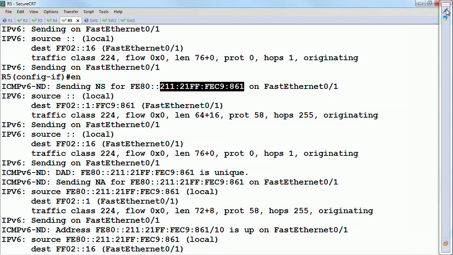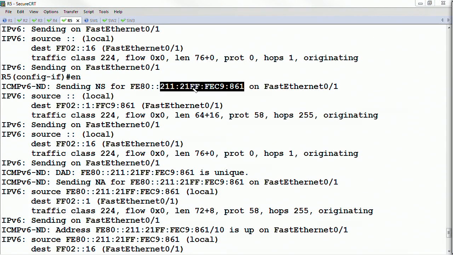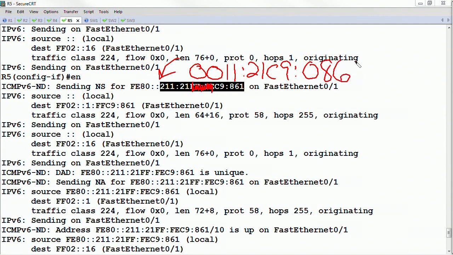Where if I was to work backwards of this, if I were to delete FFFE out of the middle, then the 7th most significant bit, if I were to invert this again, the result of this would be 001121C90861. This should be the MAC address of router 5's fast Ethernet 0/1.